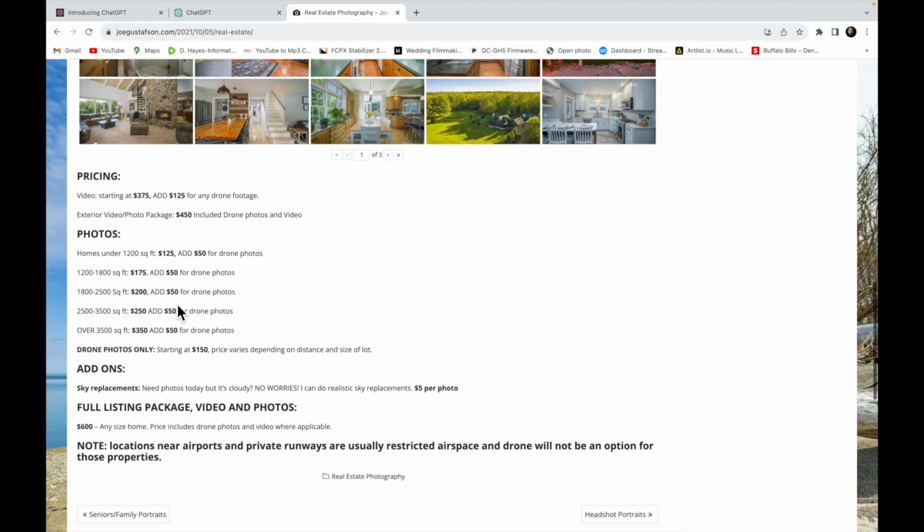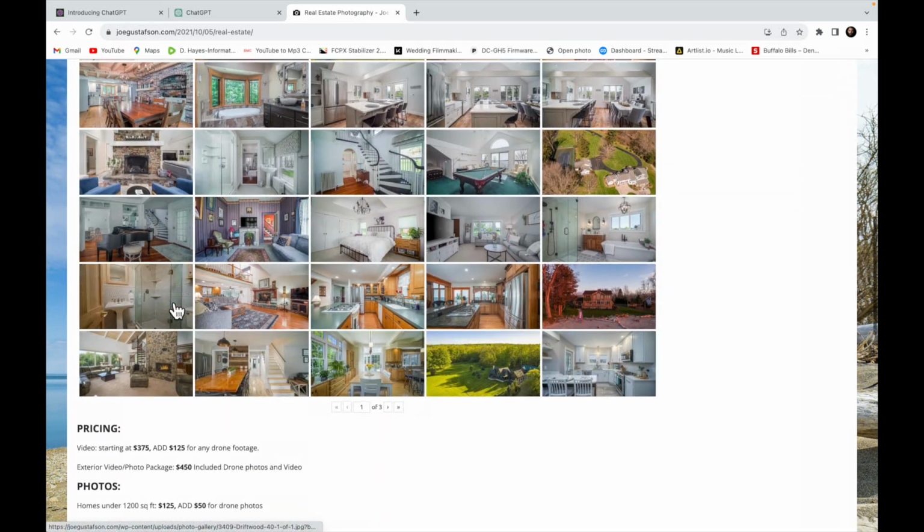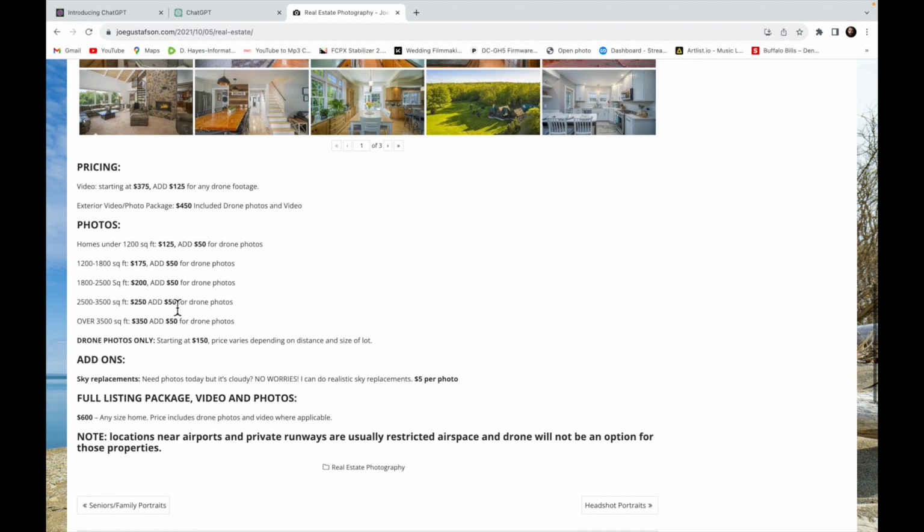Here is my webpage that I promote my real estate photography pricing, and I do have video pricing on here as well. But the thing that I like to do is base it off of square footage. Now, there are other business models where you would deliver an X amount of photos for a certain amount, and you'll have that broken up. Maybe 0 to 10 photos is this amount, 10 to 20 photos is this amount, and so on.